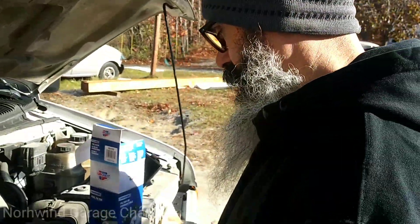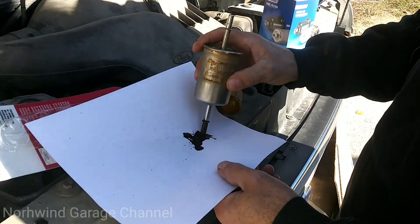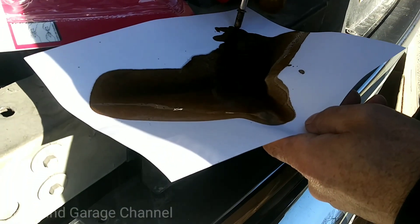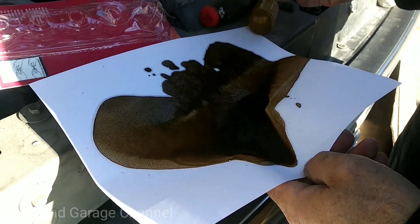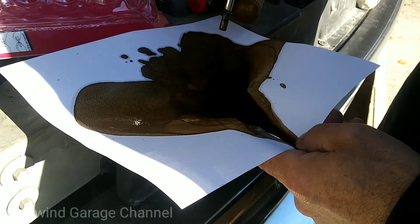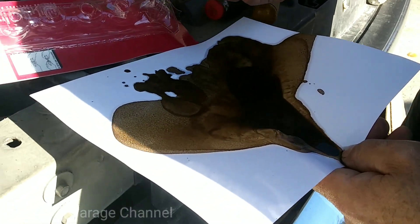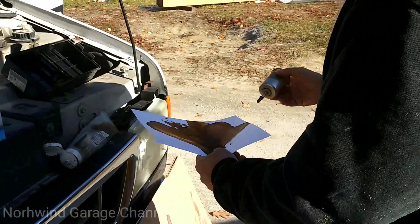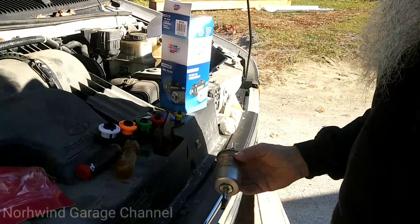Let's do a quick rundown on this — look at what's coming out of that fuel filter. Nice, huh? That's what caused all of this. It's partly my fault because I didn't change it — I should've changed it years ago. Preventive maintenance — that's basically what this is all about. You see what a dirty fuel filter can cause. Let's do a rundown on the cost: the actual fuel filter was $10.50. The tool set — this Lyle disconnect tool set — it's almost impossible to do that job without this tool set.